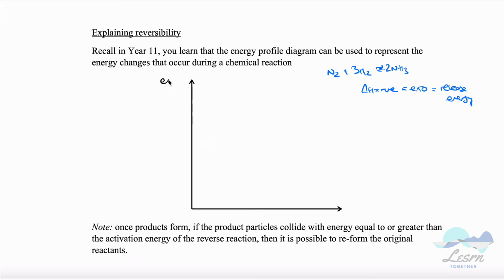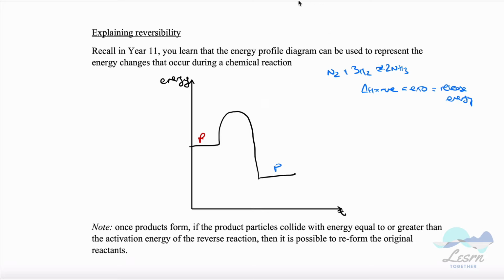So on the y-axis, we have energy over time. You're going to start with a particular energy level for the reactants. It's going to go over this hump and then come back down, and you're going to end at a lower energy level for your products because you're releasing energy overall, right? So this is the energy for our reactants, and this is the energy level for our products, for example, okay?